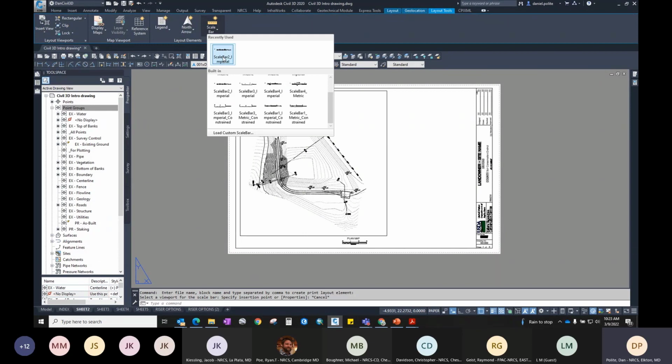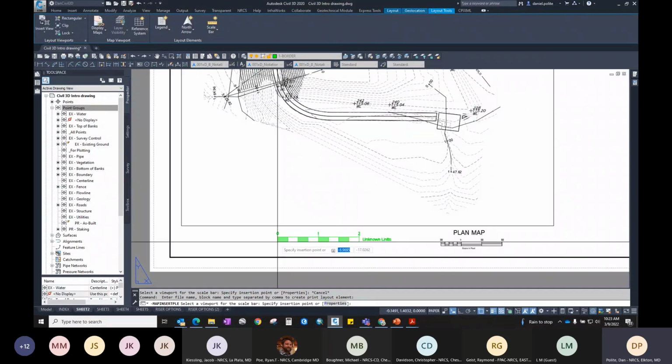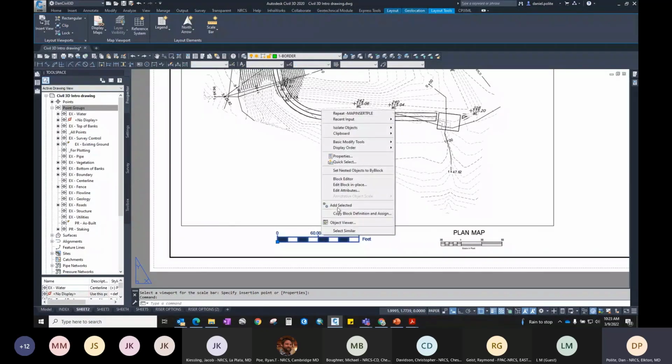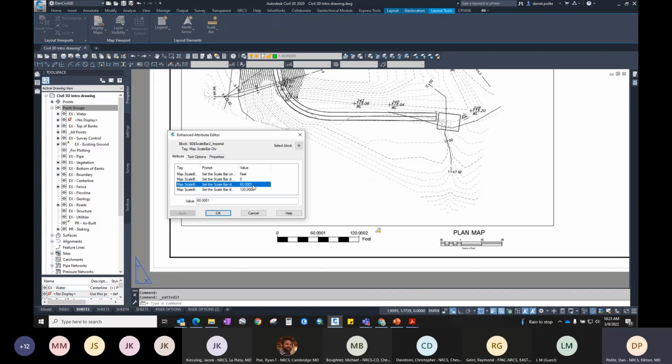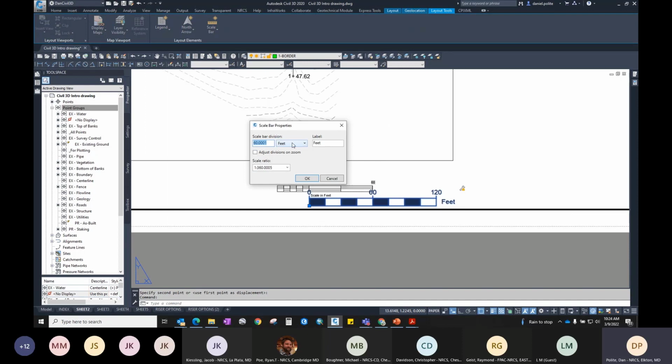Scale bar: select the viewport, click OK. And then if you go in here, you can change that to 60, change that to 120. If you go to properties, you can do divisions in feet.